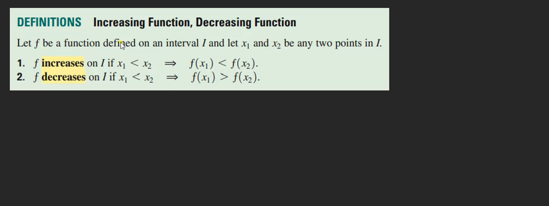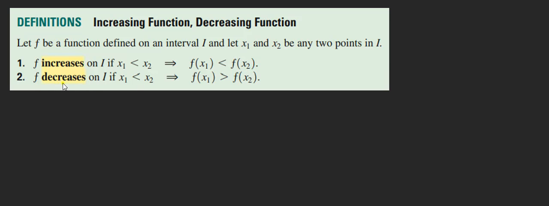In this video, we're going to talk about when a function is increasing and decreasing. Let f be a function defined on an interval I, and let x1 and x2 be any two points in interval I. You know that f is increasing on interval I if x1 is less than x2, which implies that the y value of x1 is less than the y value of x2.